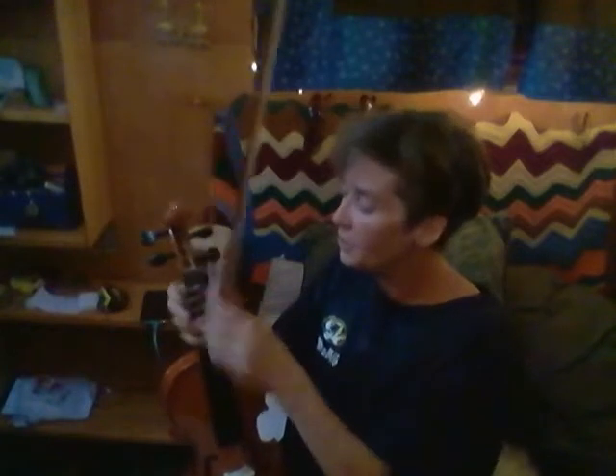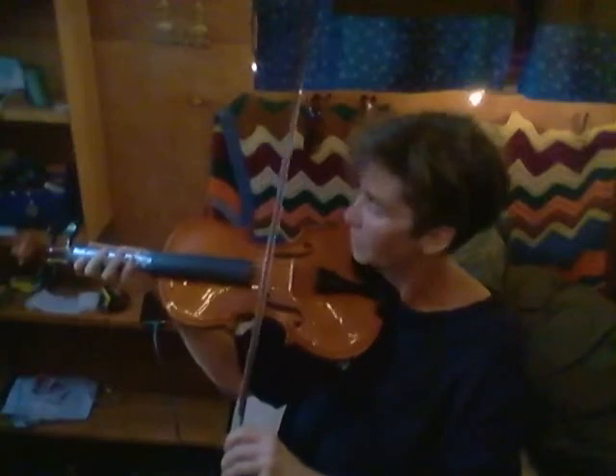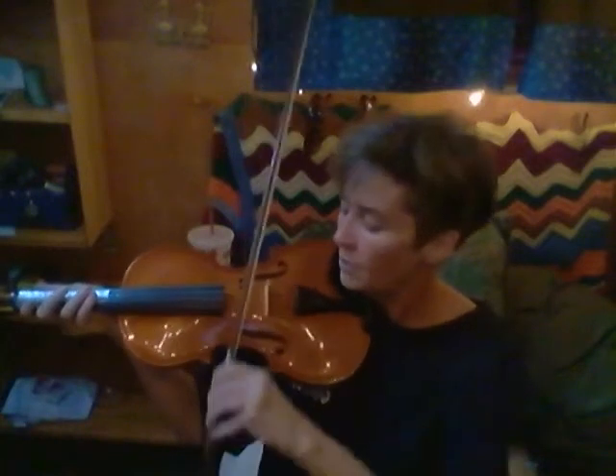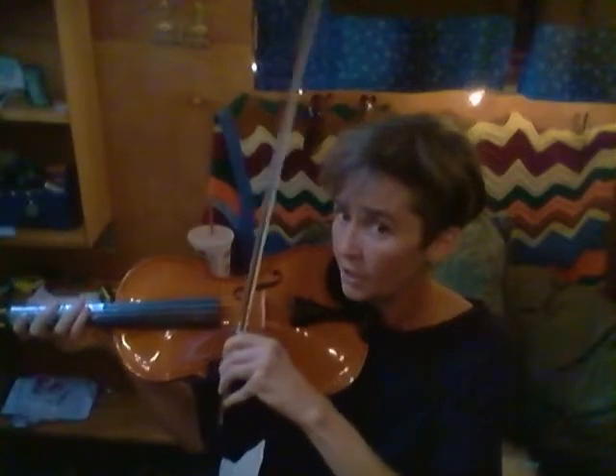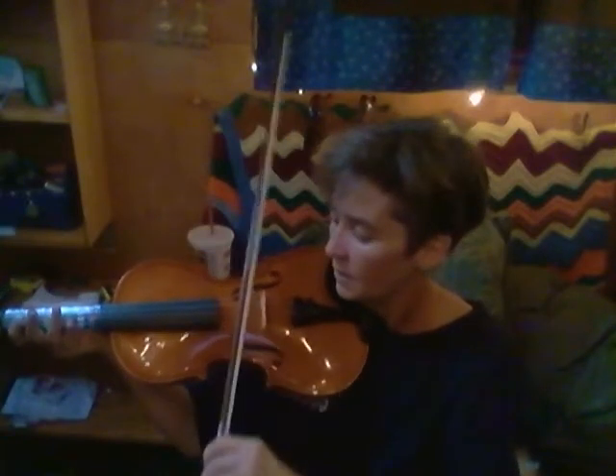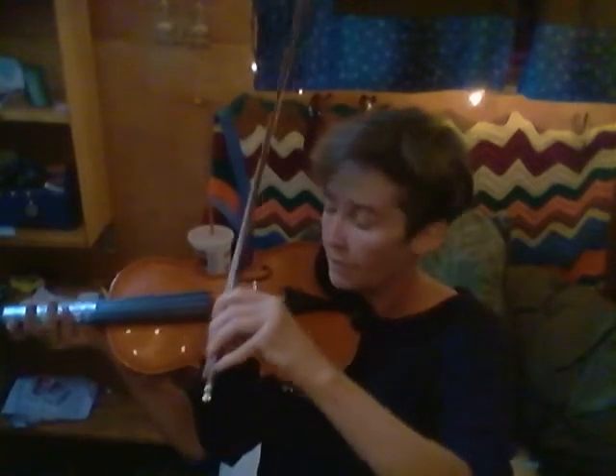In addition to keeping it straight and in the right place, there's a matter of pressure. As you get closer up here to this end of the bow, which is called the frog, you don't have very much pressure on the strings at all — you want to be just lightly touching. But as you get down towards the other end, you're increasing your pressure, and that's one of the reasons why the pinky finger is useful.